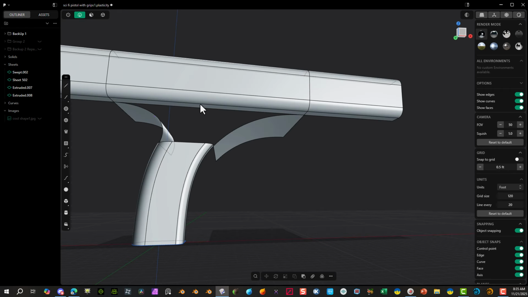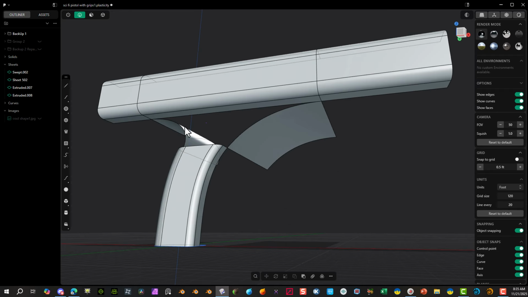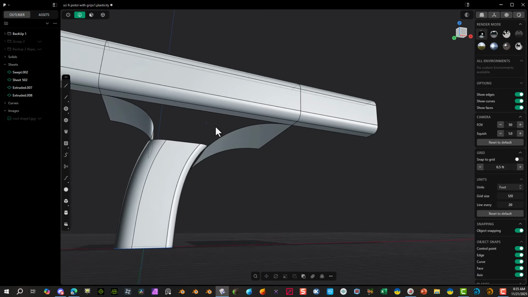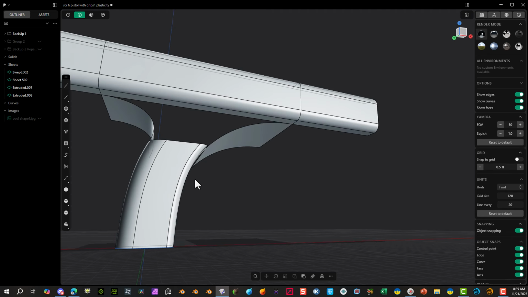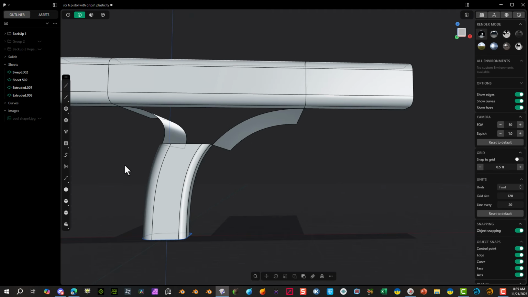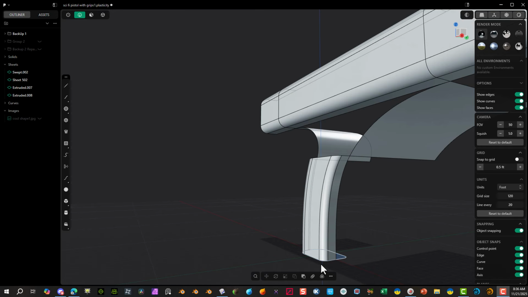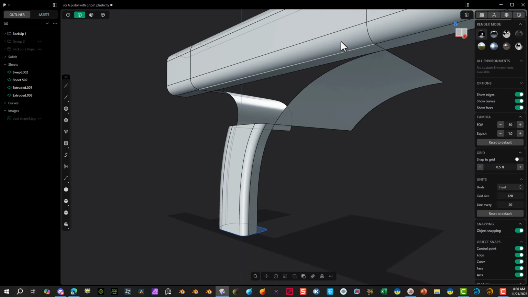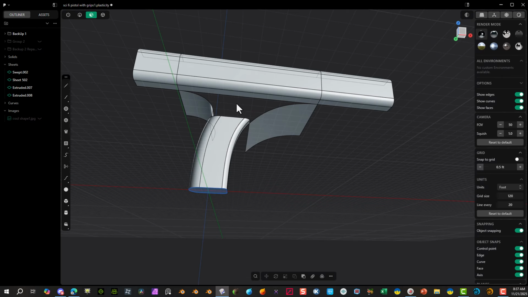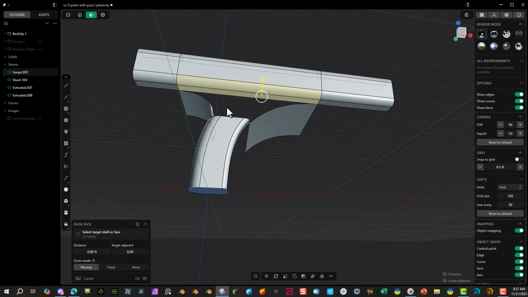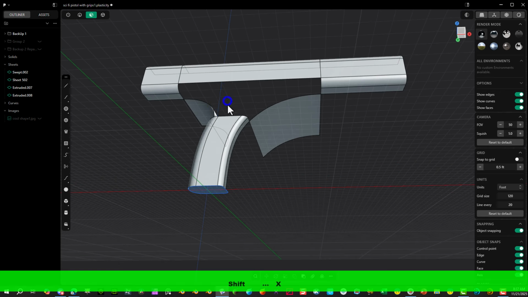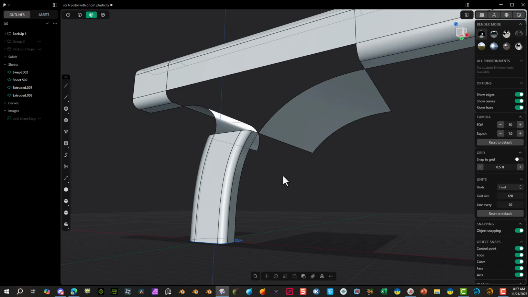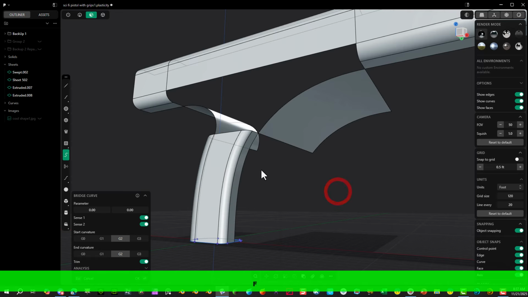All right, so a couple things we could do here. We do not need those center sections because we're going to be connecting everything here to these center sections here. So what I would suggest is to actually just delete that out of your way so it's not in your way. Okay, so select these 2 here and just go ahead and hit the Shift X to delete them. There we go. So now we got those out of our way. They're kind of just in the way, basically. Okay, so now we're going to use the F key and actually use the bridge curve again.